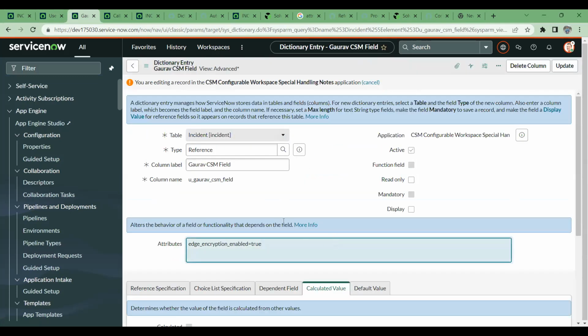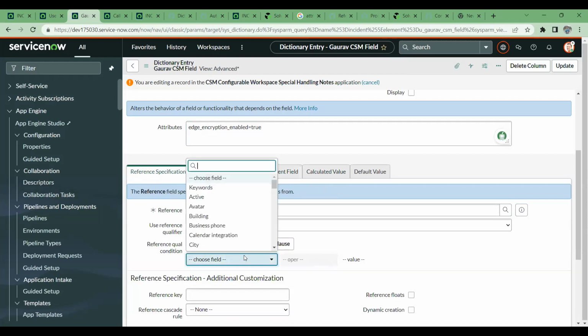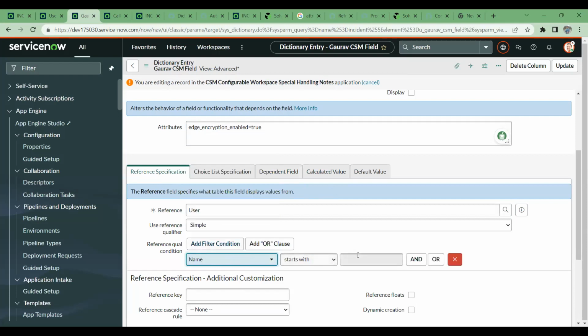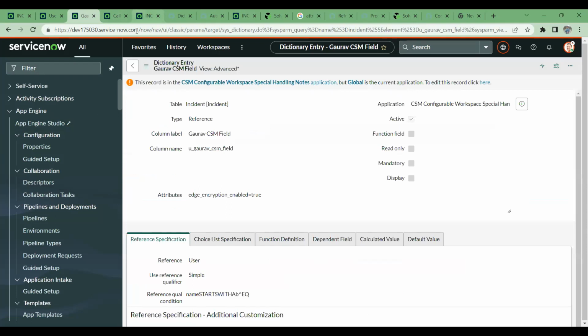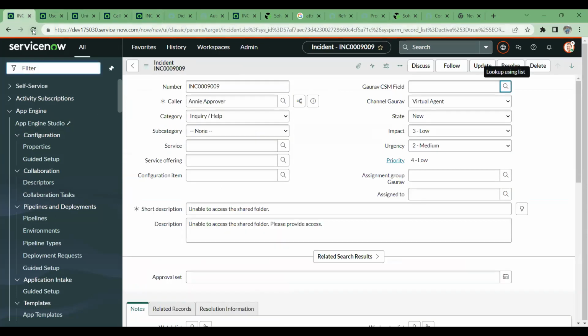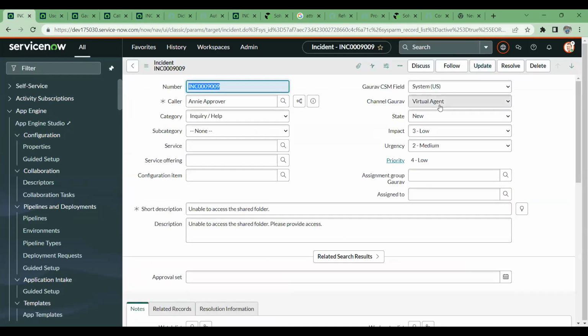Correct. So let's again make this dependent on caller_ID. Okay, before that, I'll just do one thing. We have put the filter on the name, start with A, B. What I'm doing is checking why this happened, what the purpose of that is, and why it was not showing as we expected. That's what I'm trying to find out. This is the culprit.